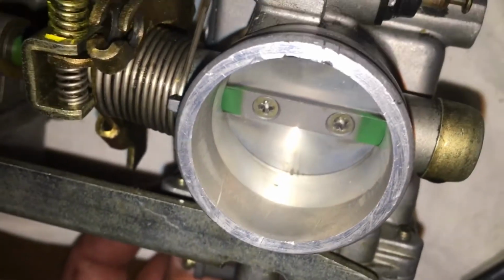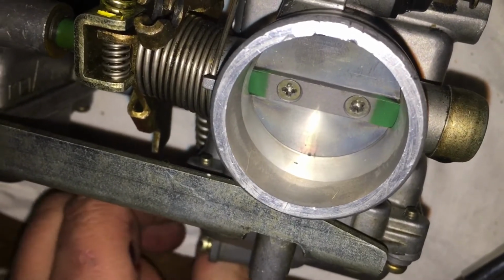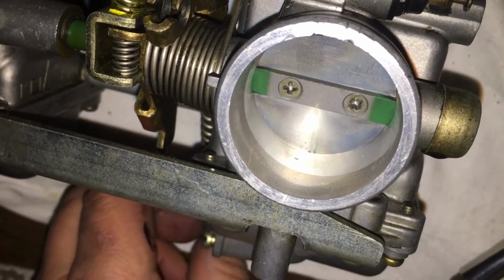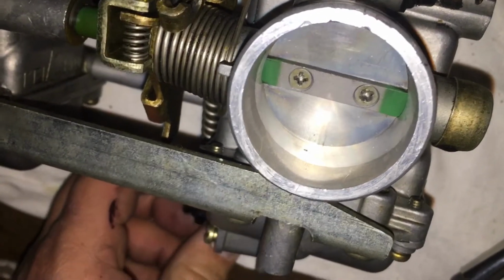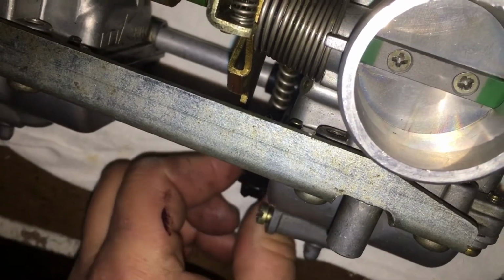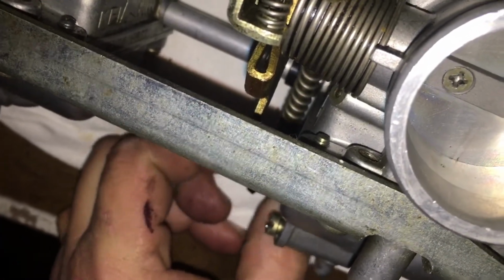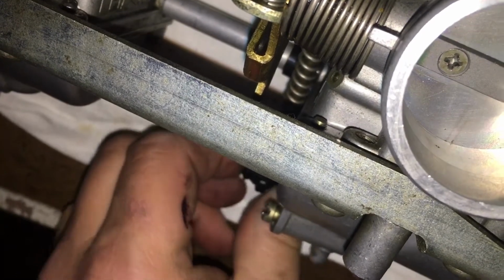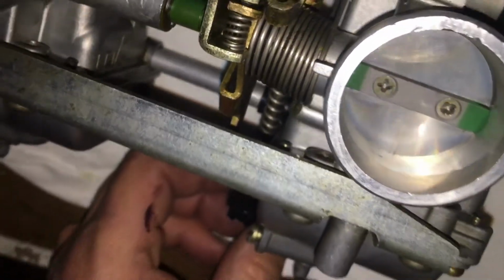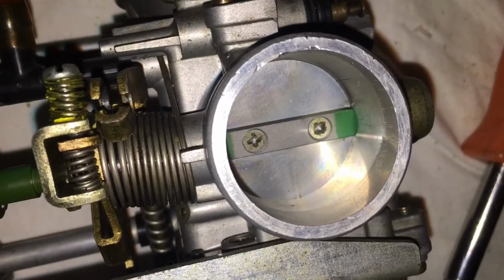All right, now I'm going to shut this down to the point of only seeing that sliver again. I only want to see a sliver. I can turn it down, turn it down, turn it down. There, did it disappear? Pretty much disappeared. I'm going to open it up just a hair, so it's there. Okay. Now, I see it. It's sitting there. Gonna close it down just a little bit more. Okay. Alright, I'm just seeing it. So it's there. Now, I can see it just a little bit.